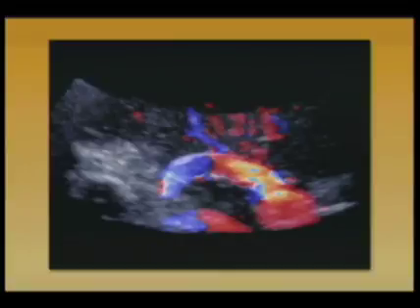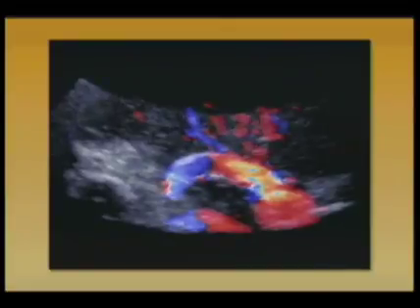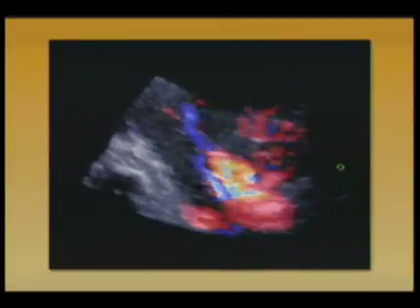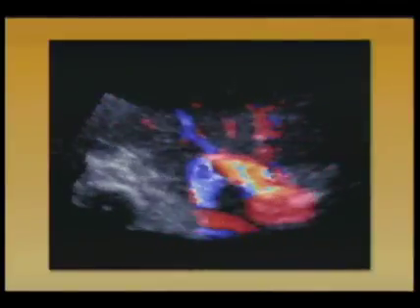And this shows why it's often difficult to obtain good angle correction on these shunts as you're trying to perform Doppler interrogation of them. Here's the same shunt again, shown in 3-dimensional ultrasound with color. And as I rotate this in space, again, you can see its curved nature. You can also see some branches that extend toward the shunt, including one branch of the right portal vein that has reversed flow, which you would expect with a functioning transhepatic shunt.